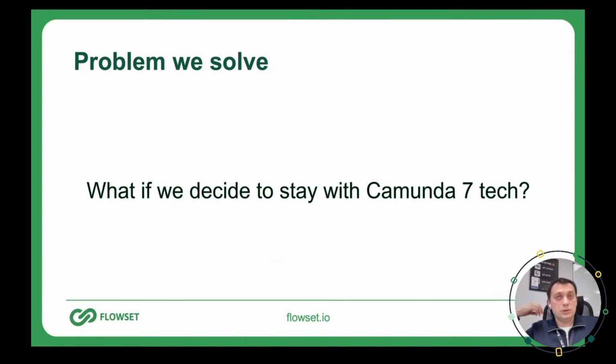And if we do that, a lot of other questions appear on the table. First of all, which Camunda 7 alternative should you use? We will try to unveil this question a bit. And the second question: how will I continue support and development of those projects? Because Camunda 7 is not only the engine, but it also has a set of tools around it. And if those tools are missing, how can you continue development of all these things?